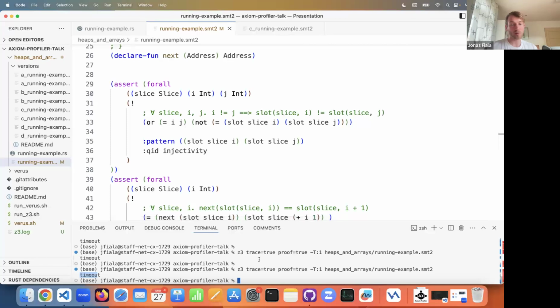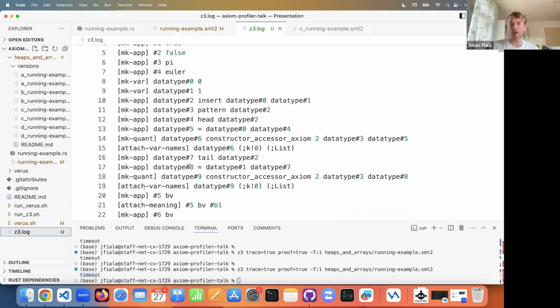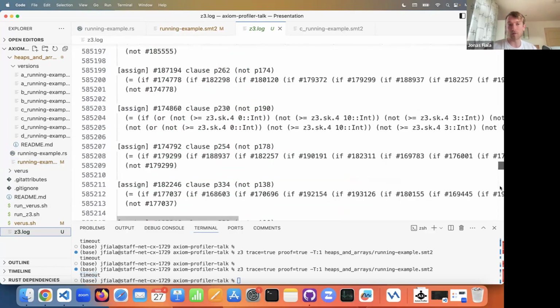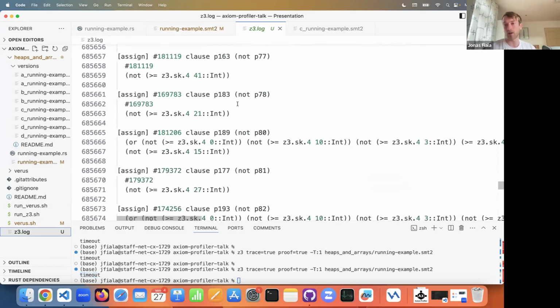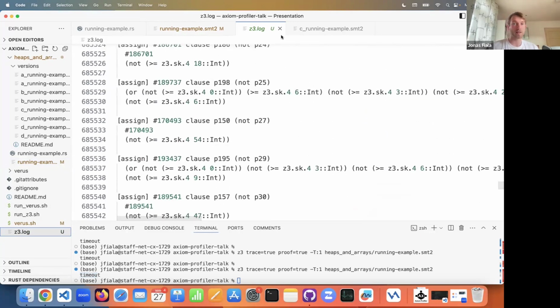So we ran Z3, and what happens is that Z3 produces this log file. If we open it, it's just lots of lines of Z3 logging what it's doing step by step. This log file is generally quite big, so there's no way we could go through it manually and figure out what's happening. This is exactly where our Axiom Profiler comes in.